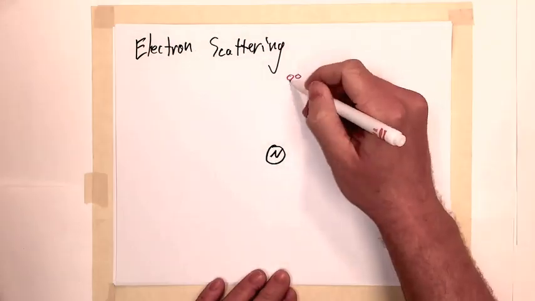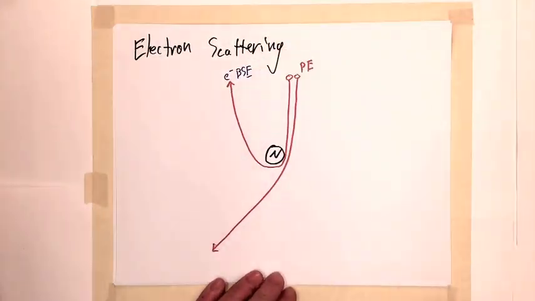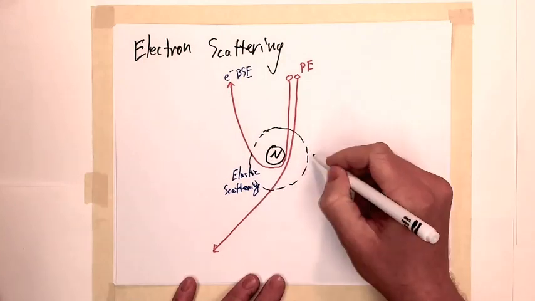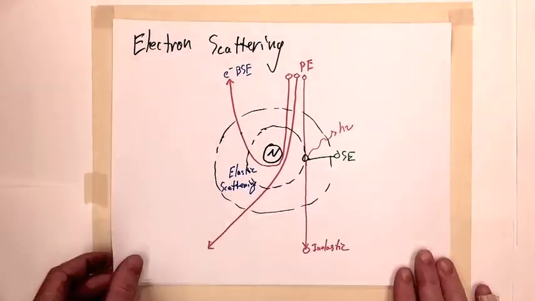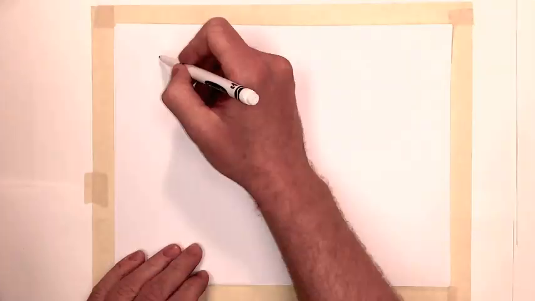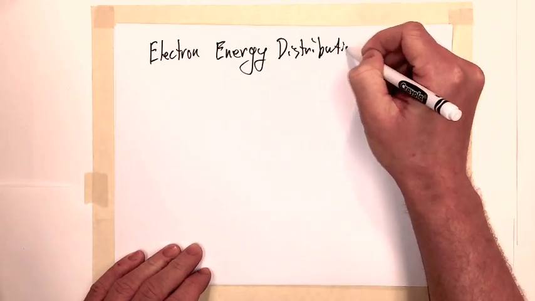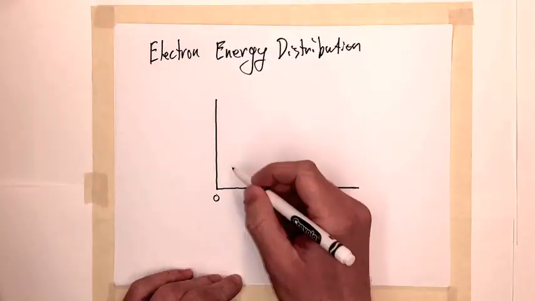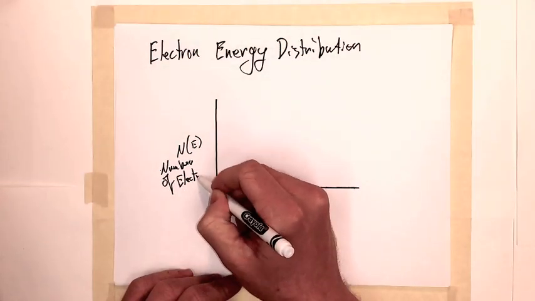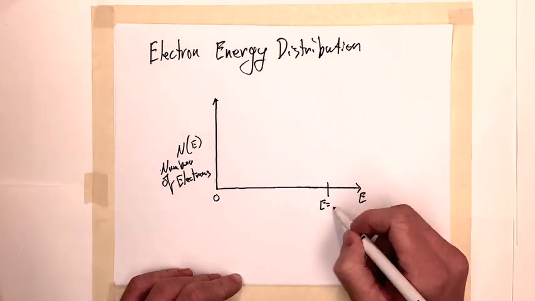Backscattered electrons are primary electrons that undergo one or more elastic scattering events and are ejected from the sample at a large angle, usually through the same surface as the source beam. Because there are many possible interactions and electrons can be ejected from many points on the sample surface, it is difficult to separate types of electron emission from one another.